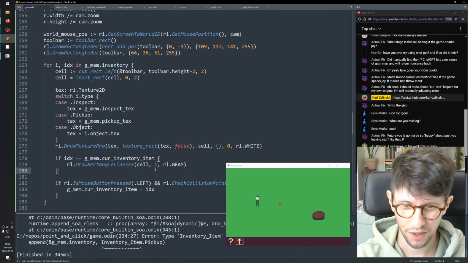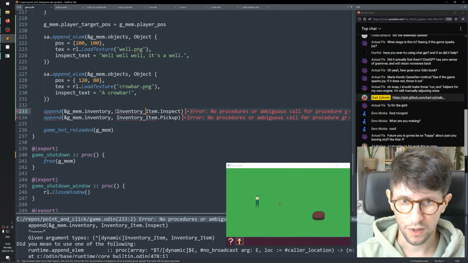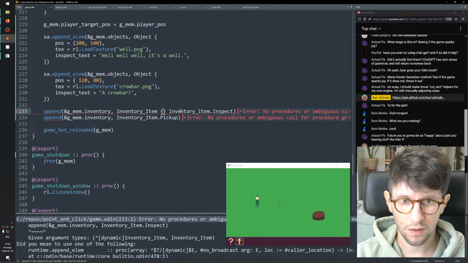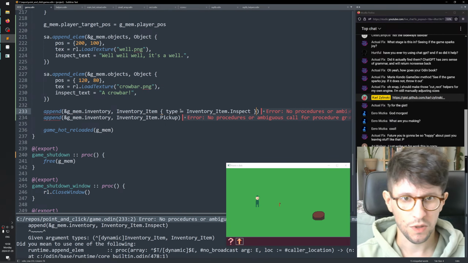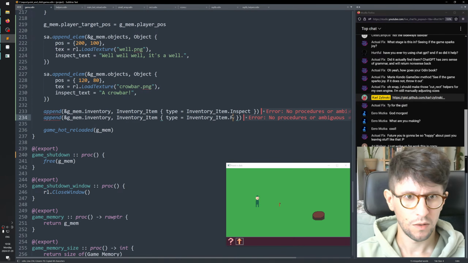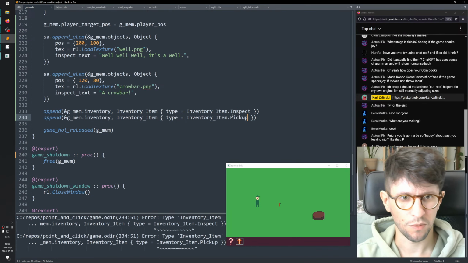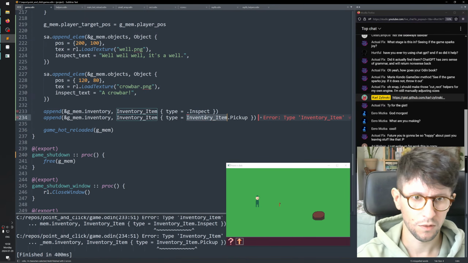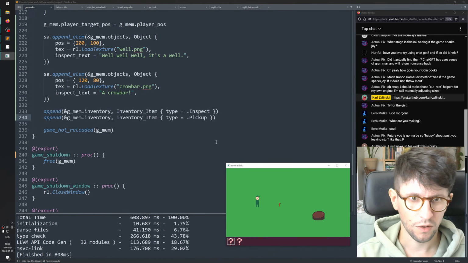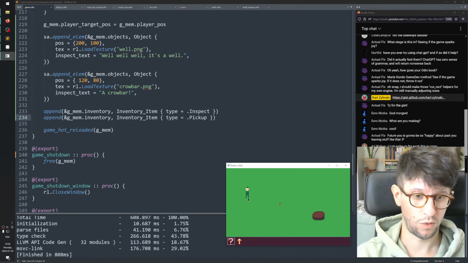So when I picked it up later, it will just use the texture from the object you pick up. Okay, like that.